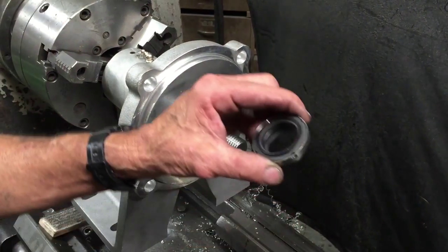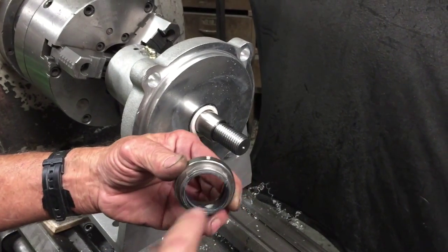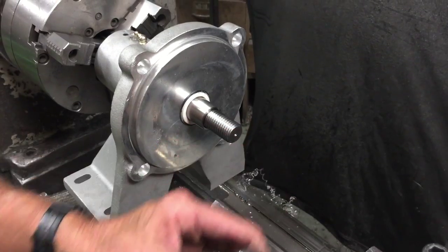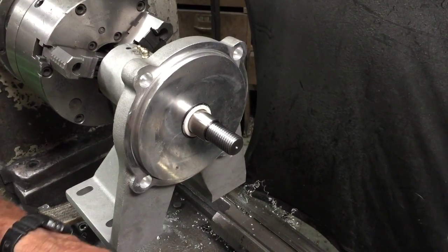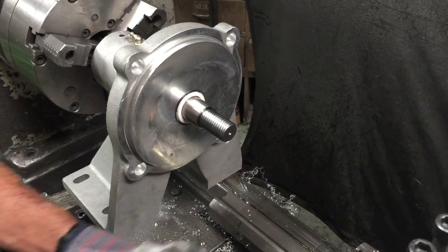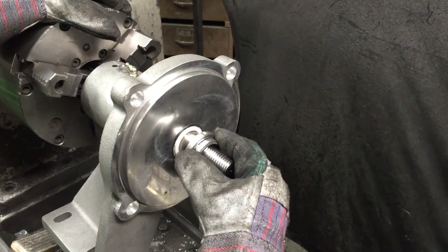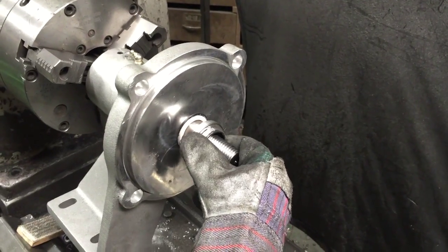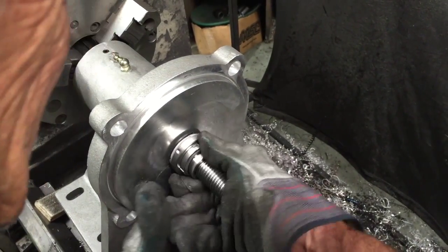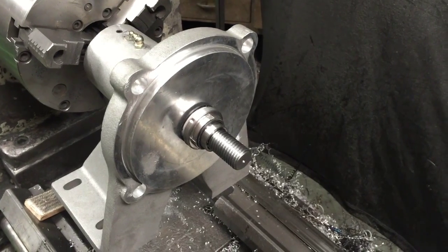When putting the black seal in — which is the second part of the seal assembly — put a little lubrication on the rubber. WD-40 would work. That helps the rubber slide easier on with the stainless steel sleeve. If you get any on the front side, wipe it off because that won't let the pump seal seal properly. Put gloves on because it's hard on your fingers. When you slip this on, push it on very straight or you will have a leak. Set it on, turn it once it's straight, then push it until it stops, turning as you push to ensure straightness. If that part is crooked at all, it's really going to leak.